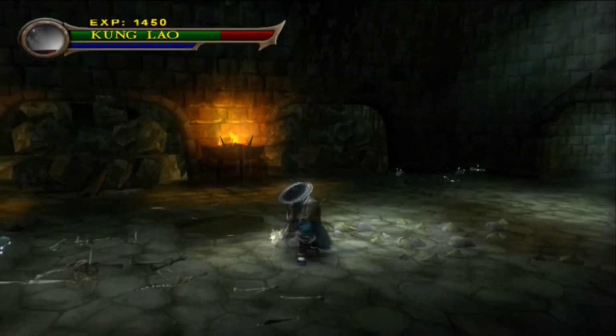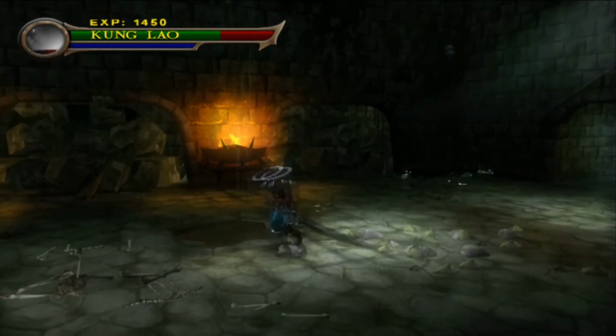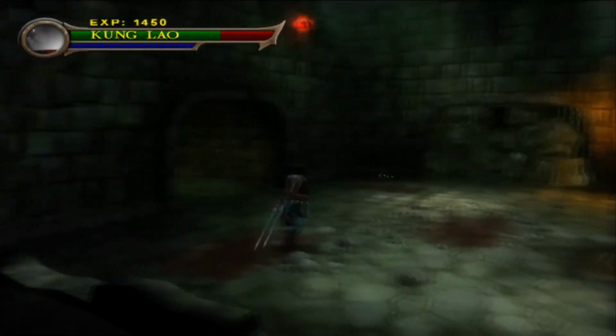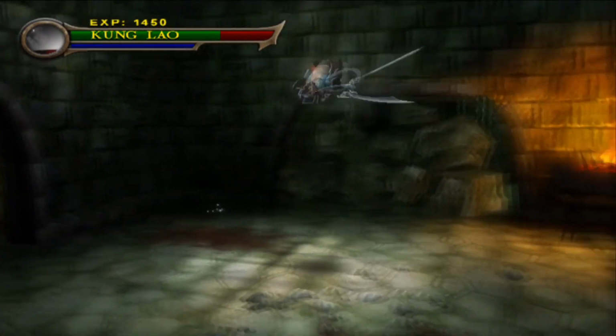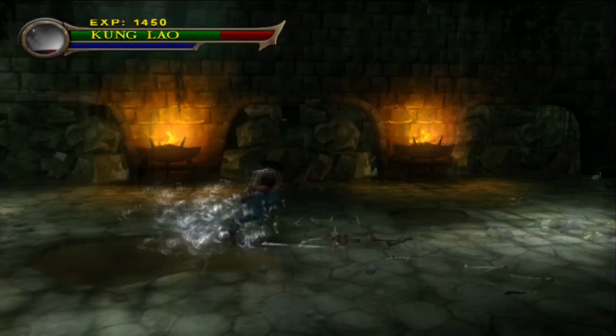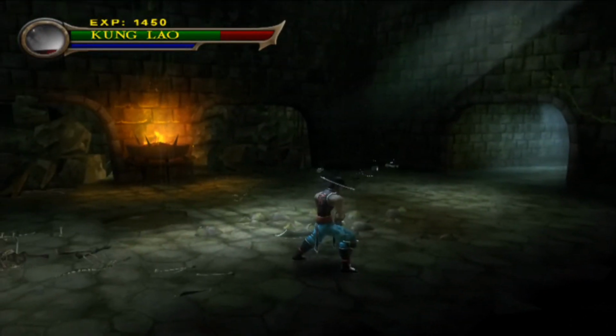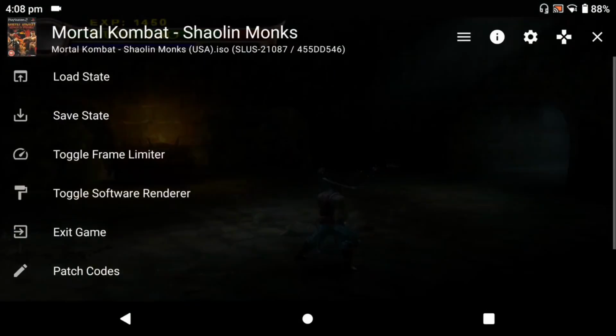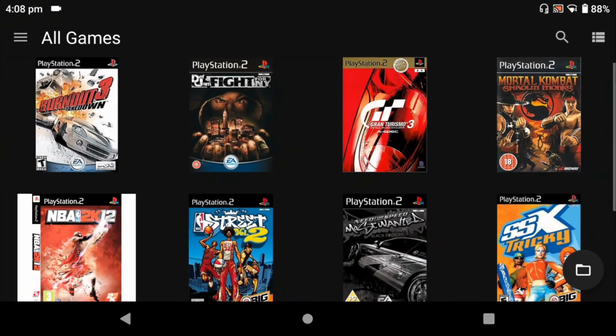There are a lot of graphic and video settings that you can play with on this just to get it right. But it's playable out of the box, and that's good. If you've got the time to play around with the settings, I would, because then you can really get the best out of it. Let's see, how do we get out of this one? Another swipe exit. Exit game.